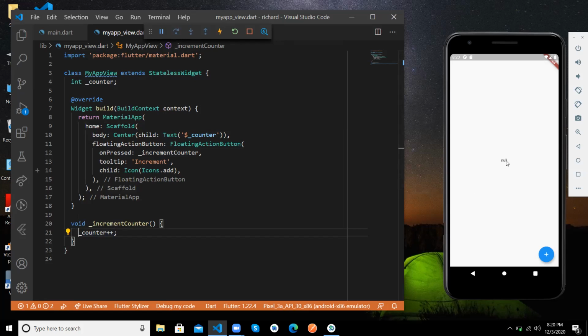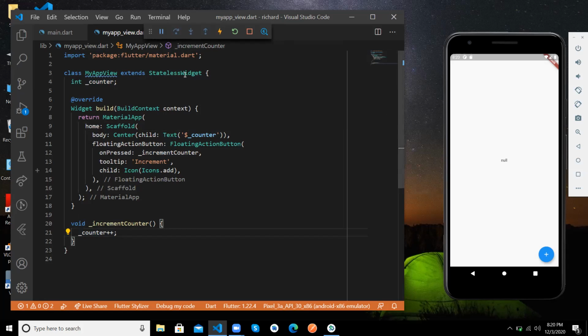This is where I'm going to explain to you the difference between a stateless and a stateful widget. Basically, a stateless widget is a widget that doesn't have any state or any consideration of what is being changed within the app.